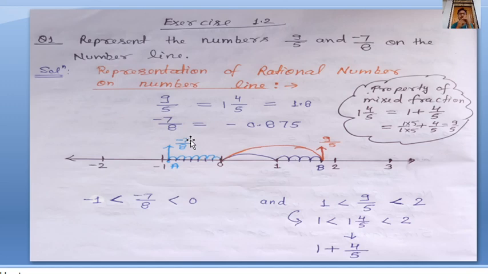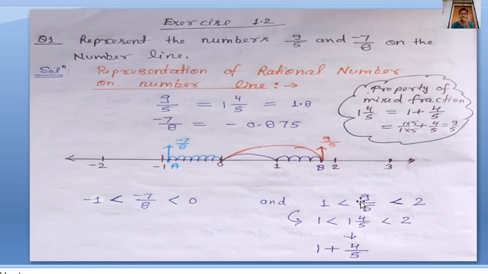Okay. Now this number we have represented on the number line, but this one is left. How will we represent this number on the number line? This is also very easy. We first change it into its mixed fraction. Whenever you get an improper fraction, first you convert it into a mixed fraction. If a proper fraction is given, then no problem. That value always lies between 1 and 0 or minus 1 and 0. But an improper fraction's value can go greater than that.